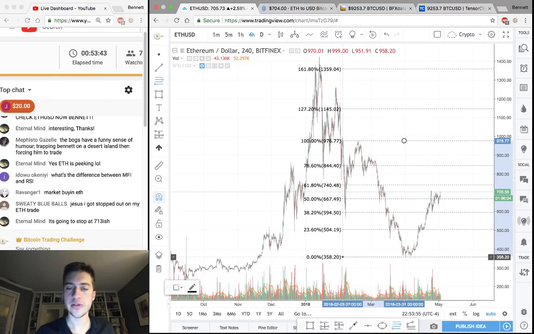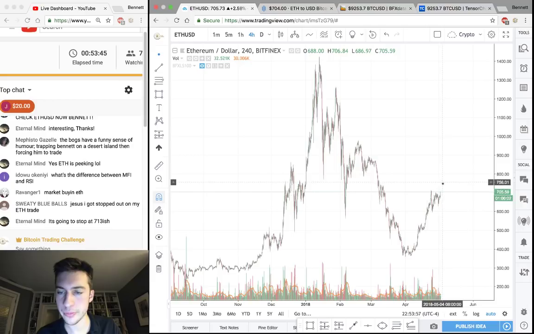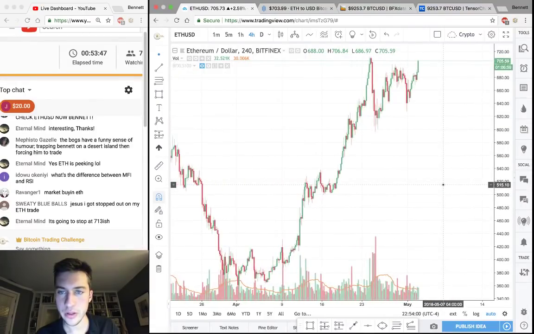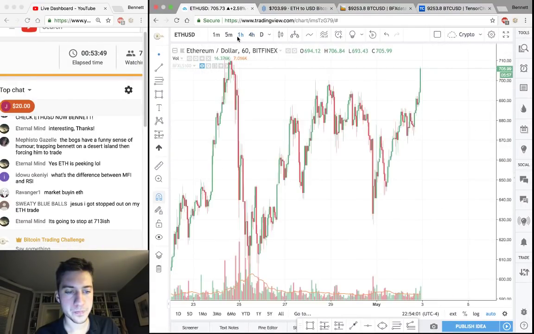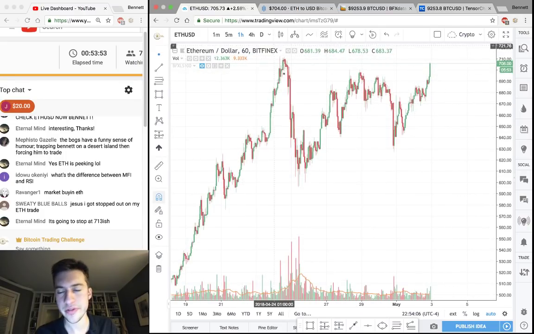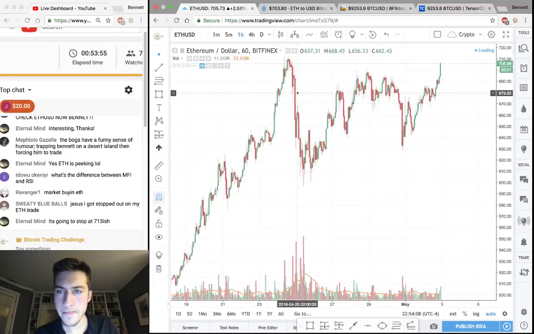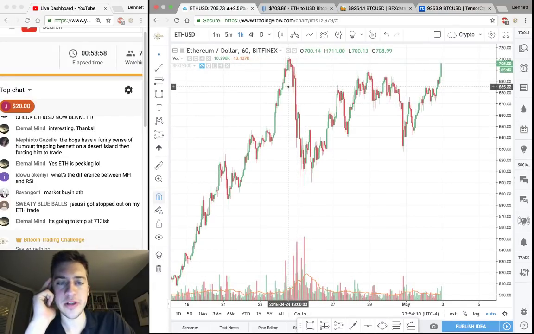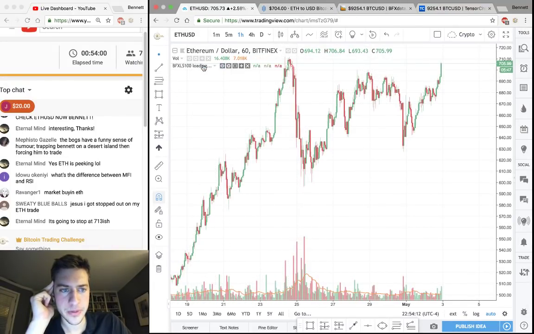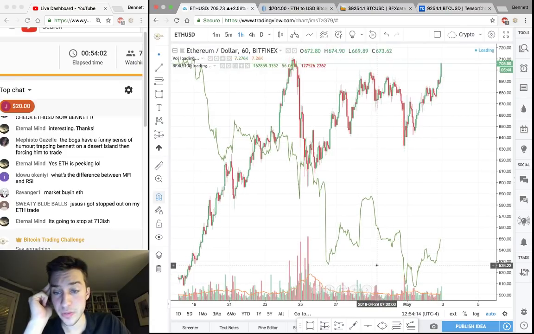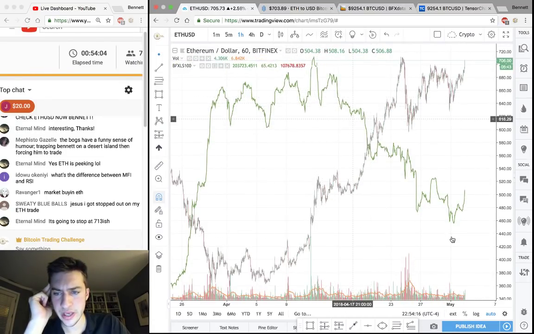Oh, that's interesting. So the 61.8's at like 740, so price might go up to 740, 750. You think it's going to stop at 713, going past resistance? Yeah, that would make sense. Okay, so Ethereum does look like a definite candidate. I think I'm going to potentially even buy this with a limit order. Sentiment looks fine. I mean, this is A-okay.